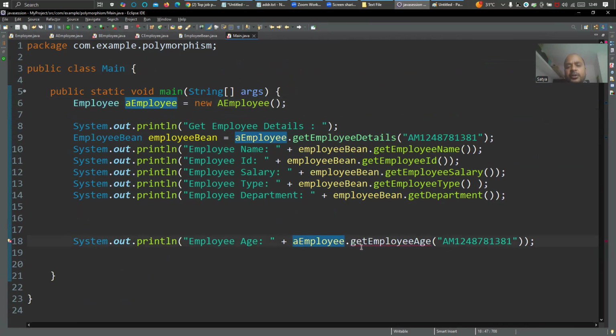So here, what you can do is always downcast. Employee type is the supertype. An employee is a reference variable referring to the parent class, superclass, or an interface. So I will just downcast to make this method visible.